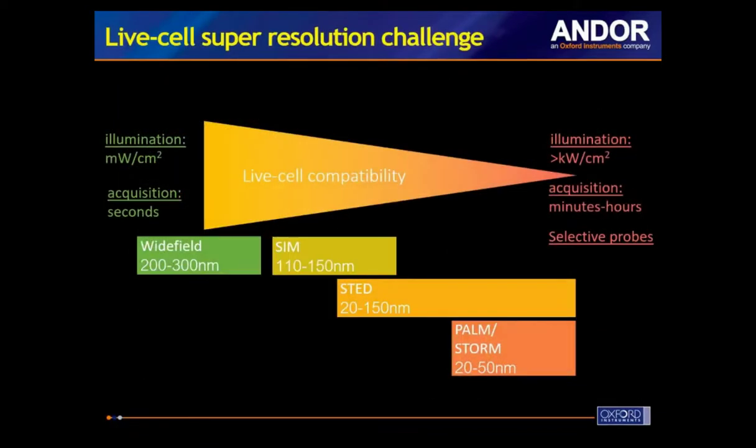I now propose to analyze the live cell super resolution challenges. Techniques that are compatible with live cell imaging are widefield and confocal imaging, and multi-point spinning disk confocal. But when you want to break the diffraction limit of light, many of the techniques available are not compatible with live cell imaging, moving into the red areas, being less and less compatible with live cell imaging.